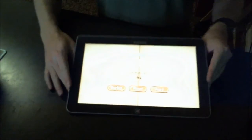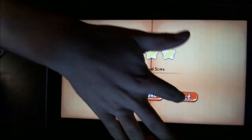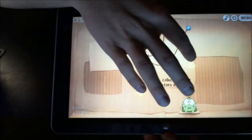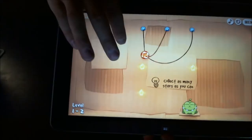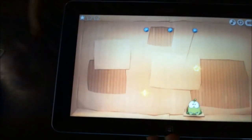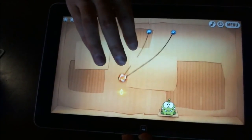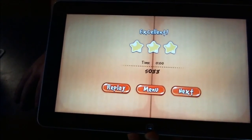Obviously the graphics aren't that bad, unfortunately it's a little washed out, so let me bring it up a little bit. So let me go, oops, next, and let's do, oops, it's kind of hard to play upside down. Oh well. But you guys can see that it's actually not too bad of graphics on this thing. It's really not that bad. I'm just trying to hold this and also see. Right now I'm getting a lot of reflection off of the screen, so obviously it's not that bad. It's actually pretty good, pretty darn good graphics and everything on this thing.